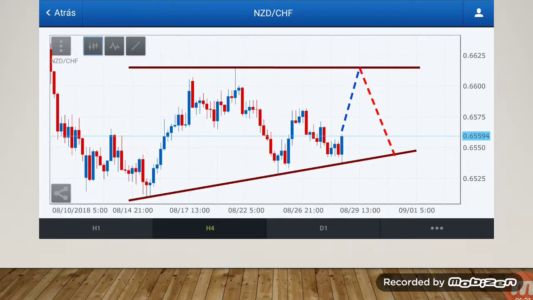Now in terms of the New Zealand Swiss franc, which could actually provide us with a formation of a consolidation setup on the daily chart, on the 4-hour chart here, this support point has already been formed along with this resistance point. So we're going to need the market to form additional support and resistance points that would allow us to complete the formation of the consolidation. So what could be taking place now is that the market could be forming a double bottom formation.